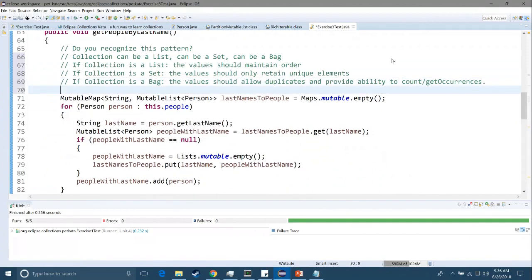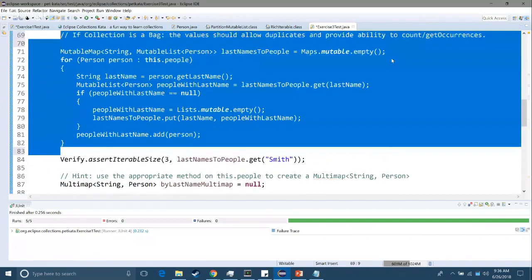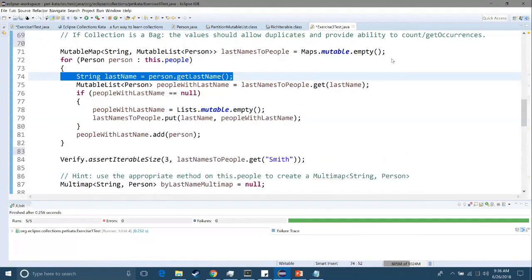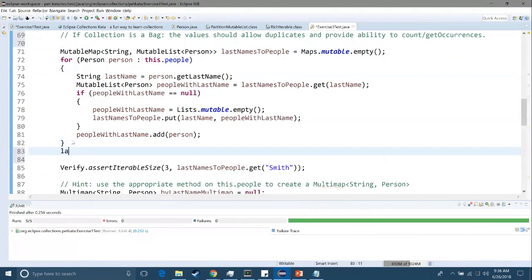So essentially what I'm trying to say is the value collection should be semantically true to its backing collection. Let's take the JDK for example. This is similar to grouping by your last name. So you have a list of person objects and you're grouping by the last name. It's straightforward for you to create this multimap. You can say String, MutableList of Person. However, the problem comes when you want to add something, let's say last names to people.